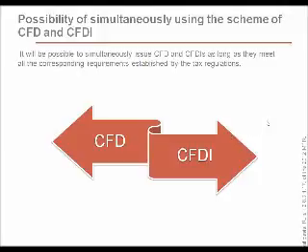And the CFDI is the one that you apply if you started to use electronic invoices in 2011, which means that you did not comply in time for the CFD scheme. Well, you lost the benefits. Now the CFDI means that you have to use the electronic invoices through a supplier. You cannot do it by your own means. The benefit here is that you don't have to issue a monthly report, because the supplier of this service is going to take care of it. But basically, what the government wants is to push everyone to the CFDI scheme. But here, they are giving you the possibility to use both schemes simultaneously.